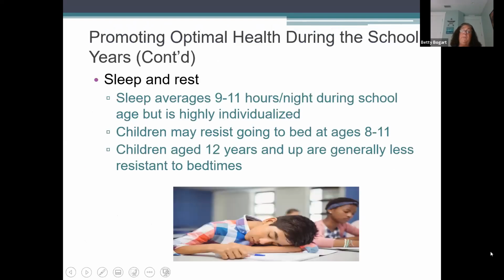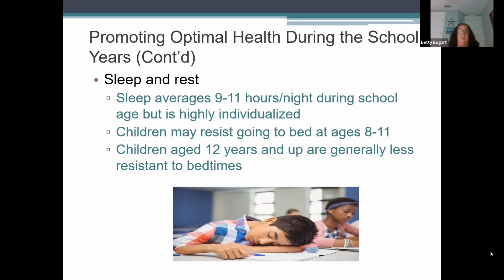Sleep. Sleep is not as important as for the younger child. They're probably not going to take a nap anymore at any time in the day. They will sleep at night. We know children who are younger will fight going to bed. One more story. Can I need a drink of water? I need to go kiss daddy again. Oh, I need to go to the bathroom. It's that prolongation of going to bed and turning out that light.